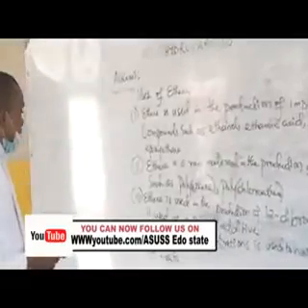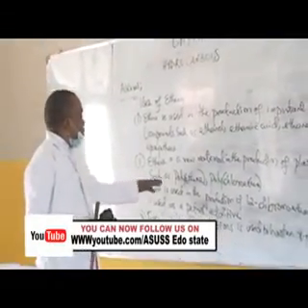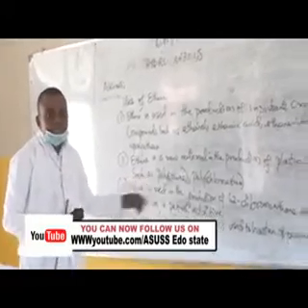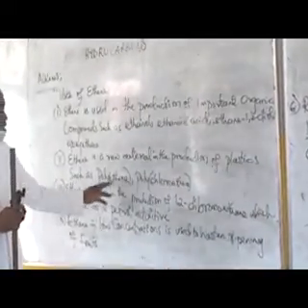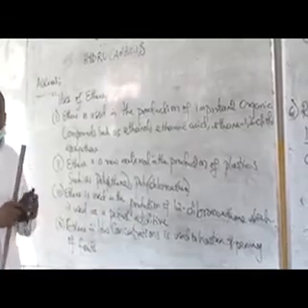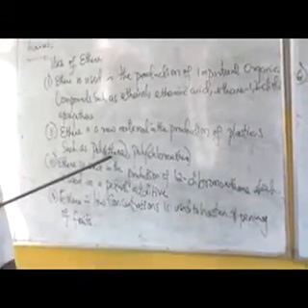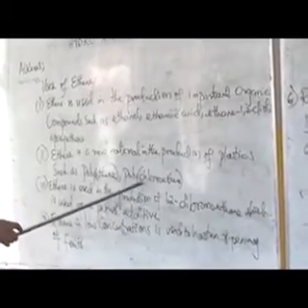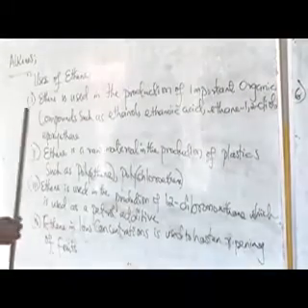Another important use of ethene is in the production of plastics. A very common and widely used plastic is the polythene bag, which is rightly called polyethylene. It is produced using ethene as a raw material. Another important plastic is the polychloroethene. Now take note that another name for polychloroethene is polyvinyl chloride.